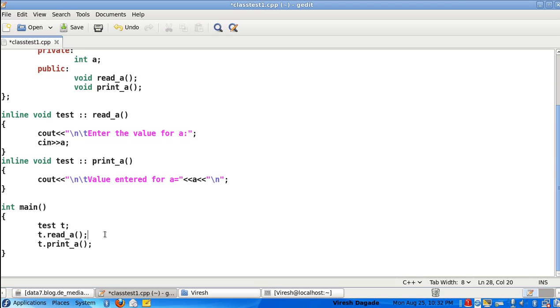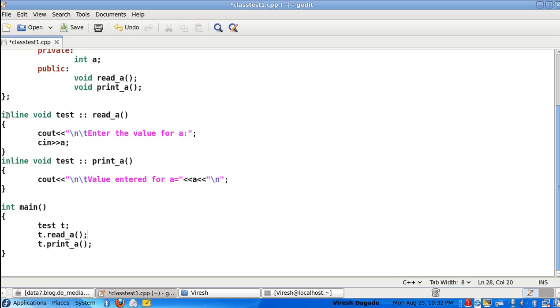The meaning of this is, when I call the function t dot read a, the control goes to read a, executes the body of read a, and comes back. In this case, control is transferred from the main to the member function and from the member function back to main.